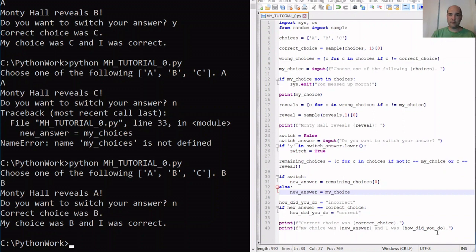We made a choice from the list of all 3 choices. Then Monty Hall revealed one of the wrong answers. We were given the option to switch our answer, and if we switched, then we chose what was left over. If we didn't switch our answer, then we kept our answer. Either way, we have it printing on the screen whether or not we were correct.